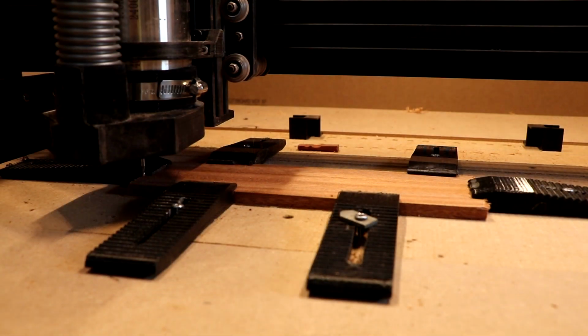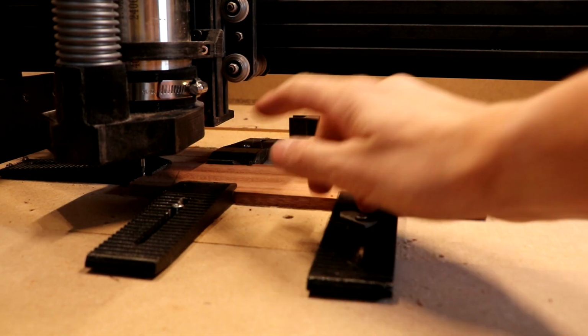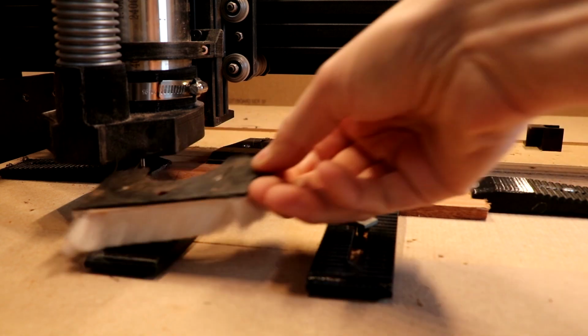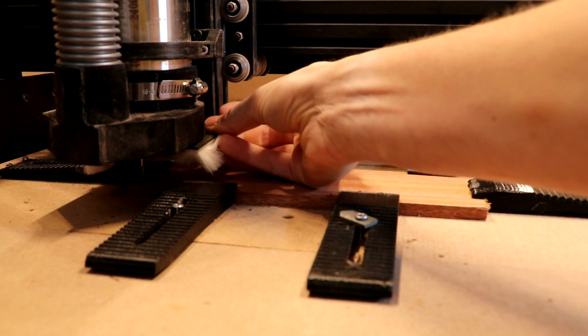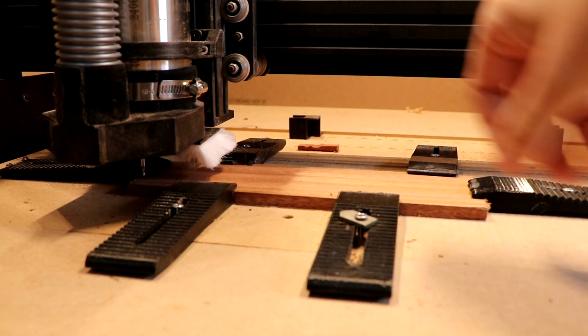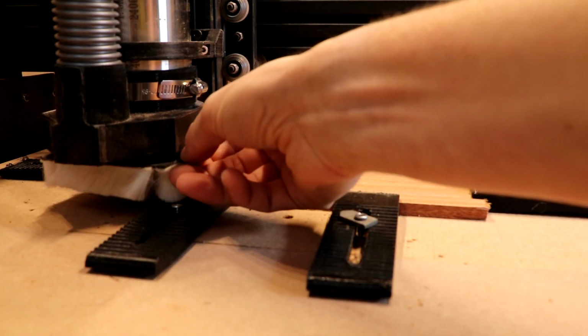So the machine now knows where it is, the workpiece is in place, the milling cutter is in there. I'm gonna add some dust extraction. So this is a vacuum system so that all the dust will be sucked away. And then we'll start the process and start cutting the case.